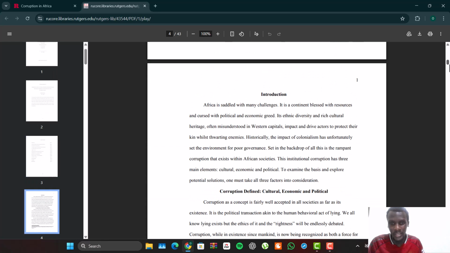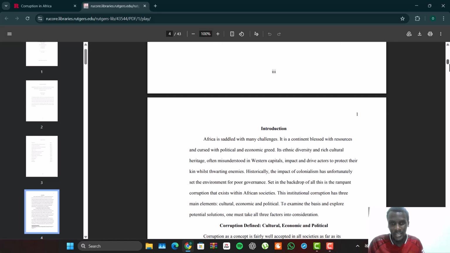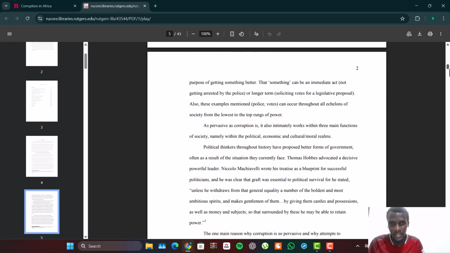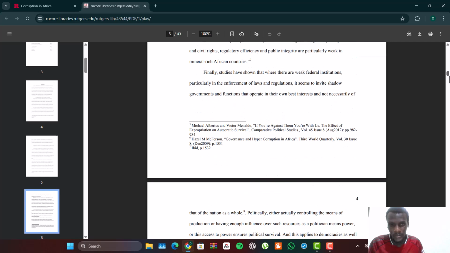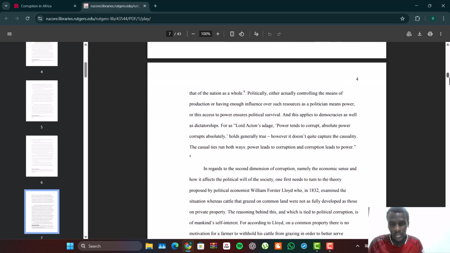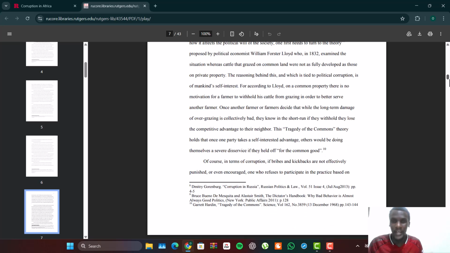It even has a table of contents, as you can see. It has an introduction, a bibliography, and all about corruption. And I can use these in my academics, or if I want to make my own, whereby I can properly cite, since I already have all the information we need here. Alright, I believe I've shown you what to do.